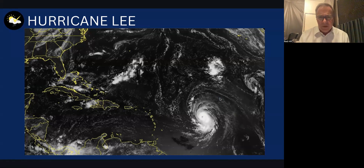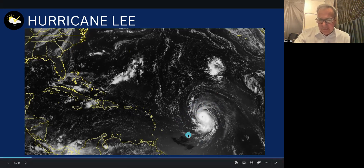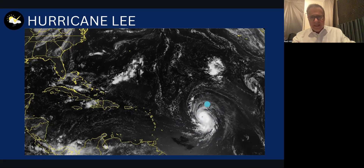I want to start off with Hurricane Lee. You may have already seen this on some of your social feeds, or maybe you've heard about it and gone to the hurricane center's website, because this will potentially be a very big story in the United States next week. This is the visible satellite image — I like visible pictures because it's a true snapshot from space. Right down here is Hurricane Lee with 80 mile per hour sustained winds earlier this morning.